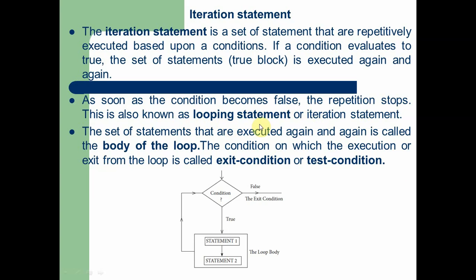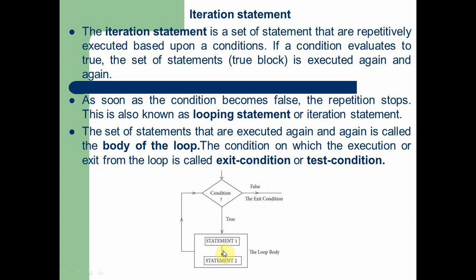This is also known as a looping statement. So an iteration statement is also called a looping statement. Here is the entry point, and here is the condition. We have only a true block. This statement only executes when the condition is true. If the condition is false, then it will exit from the condition. There was no other group for execution, so it simply exits. The only difference is that if the condition is true, these two statements are executed.